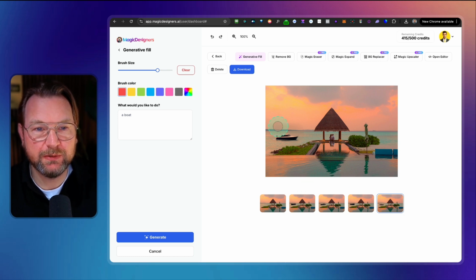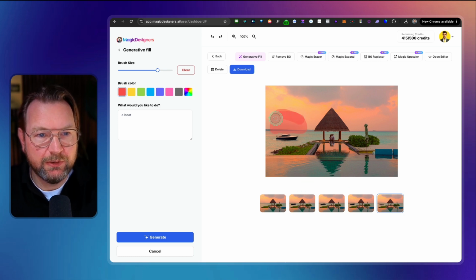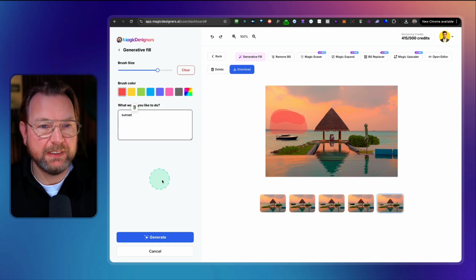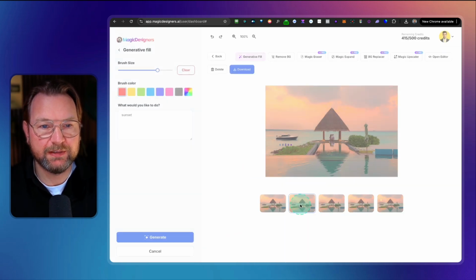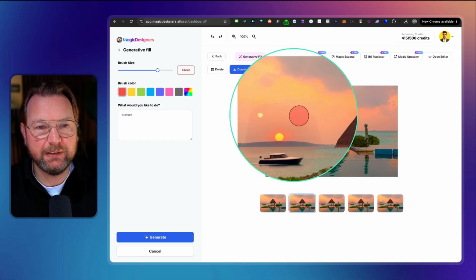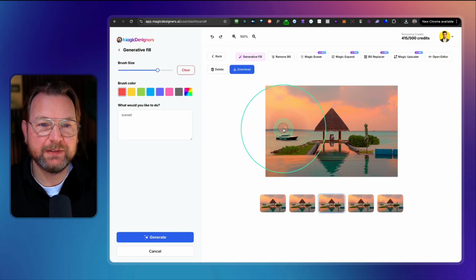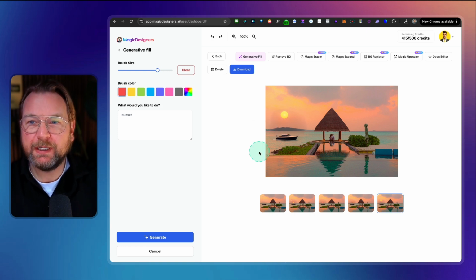Or maybe you want to do, let's see if this works. Let's say we do here, we do sunset. Let's see if it creates a sunset on this picture. And there you go. Okay, let's check this out. Yeah, there is a sunset. You see a little bit of this area here. It says 2 sunsets, 1 sunset here. Yeah, like this. So you need to play a little bit with the tool.